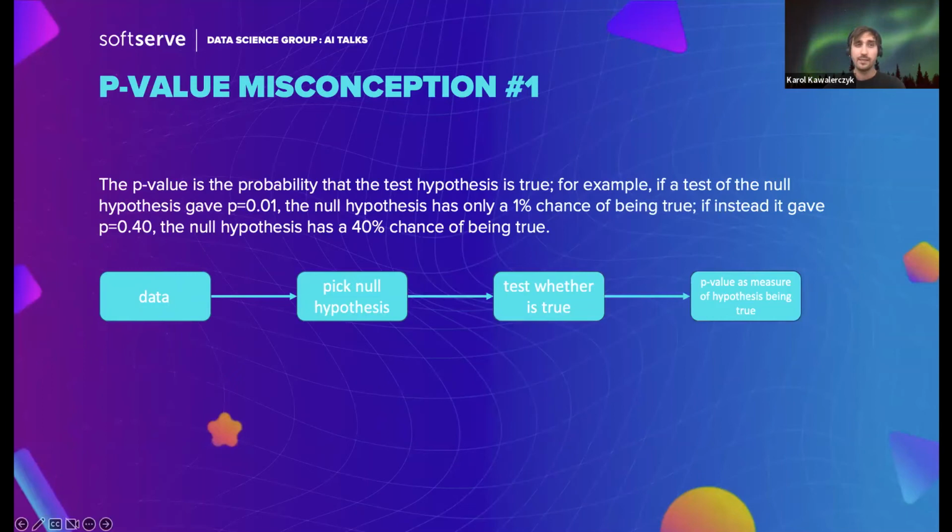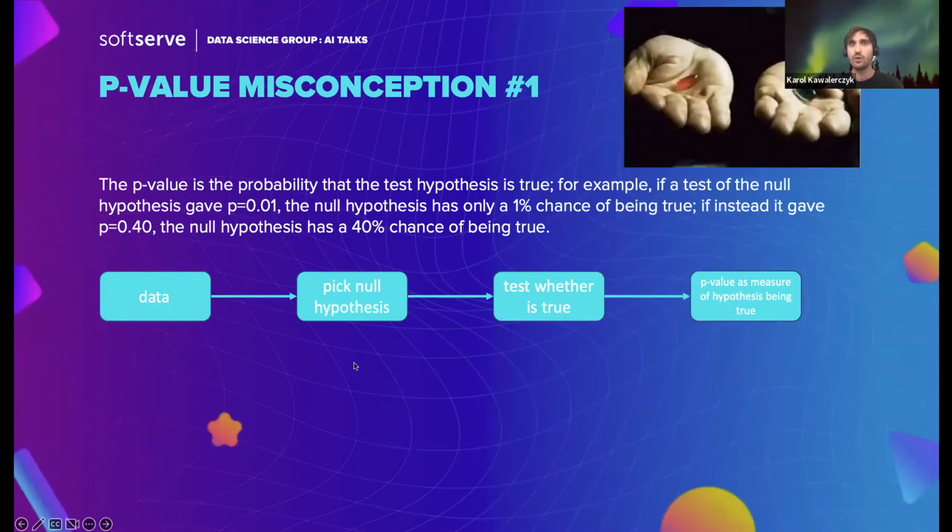That is wrong. Let's think about it in terms of testing drugs. So we assume you are a research scientist. You test a new drug's efficiency compared to the old drug. The new drug may have some serious side effects. So the decision of introducing the new cure has some consequences, and it needs to cause more benefits than harm. You run a clinical trial, you collect many patients, and then you set the null hypothesis so that the new drug has no improvement over the old drug, and you get p = 0.01, let's say.